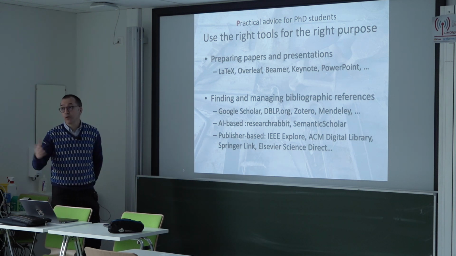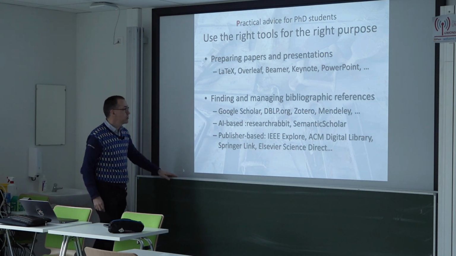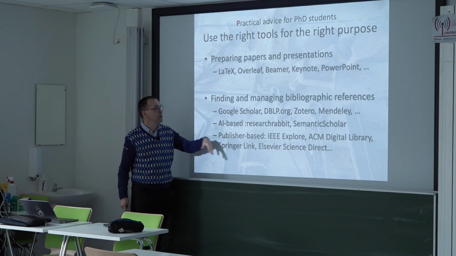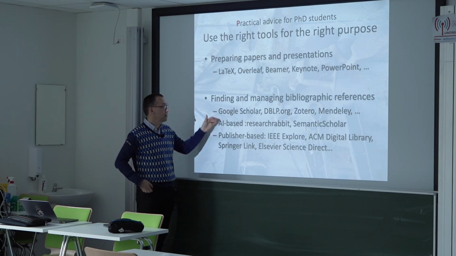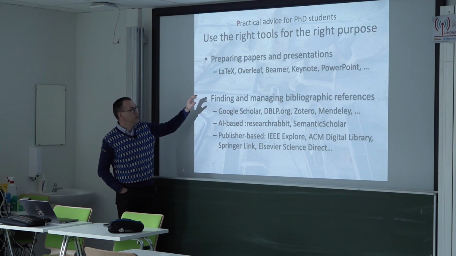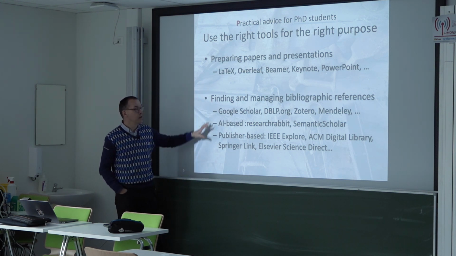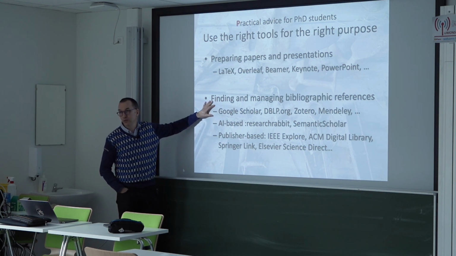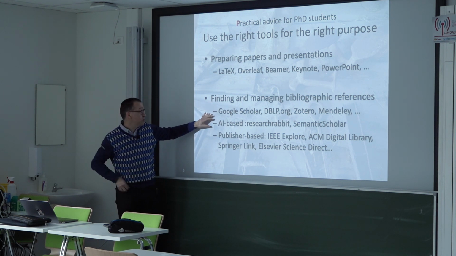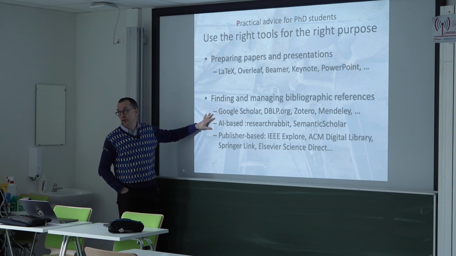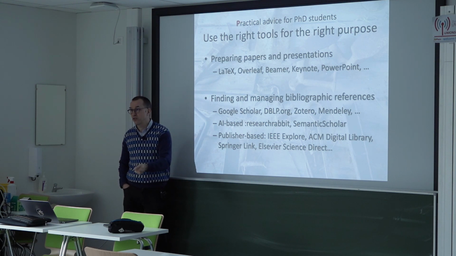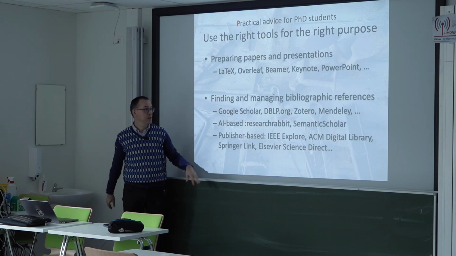Bibliographic references, you already mentioned this a lot. So any type of tool like Google Scholar, Mendeley, Zotero, everything that's out there for trying to find bibliographic references, or the new breed of AI-based tools like this, which are even much better because they allow you to automatically keep track of new papers. It automatically suggests new things based on your previous lists.